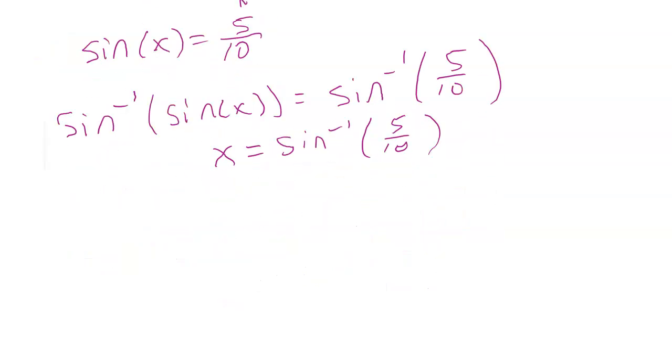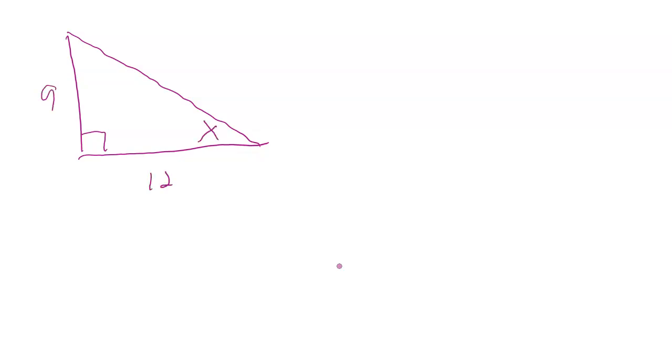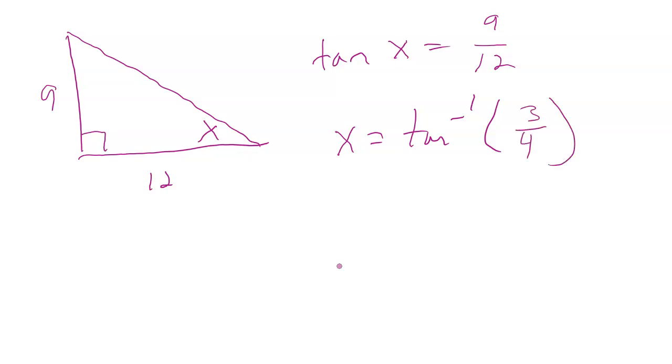All right, on to 31. Oh, we're getting close. And there's a word problem. Right angle, 9, 12, and x. All right, so what trig function uses the opposite and adjacent? That's tangent. So you get tangent of x is equal to 9/12. So you'll get x is equal to tangent inverse of 9/12. So you can reduce that, maybe 3/4. Yeah, 3/4. That is not a unit circle. All right, on to the next.